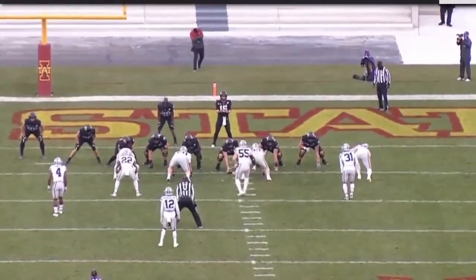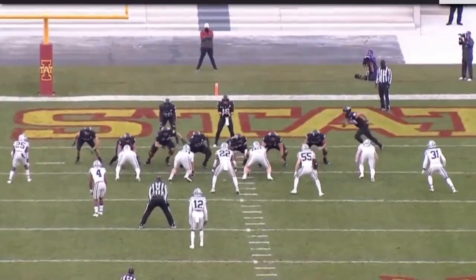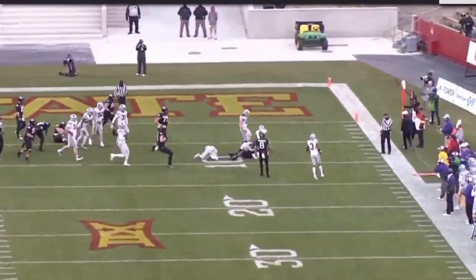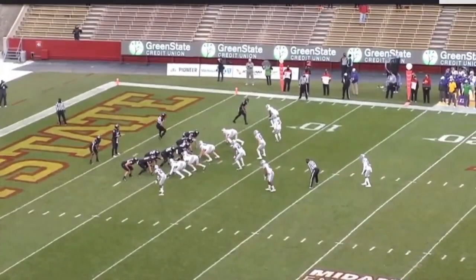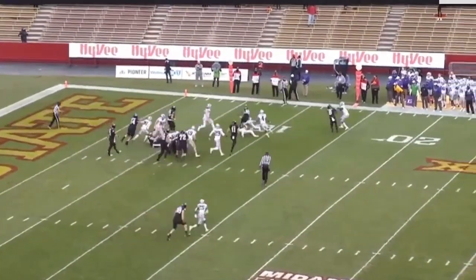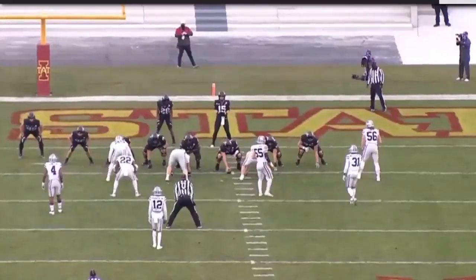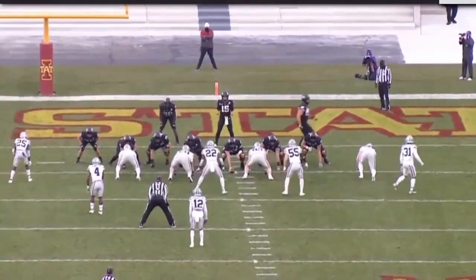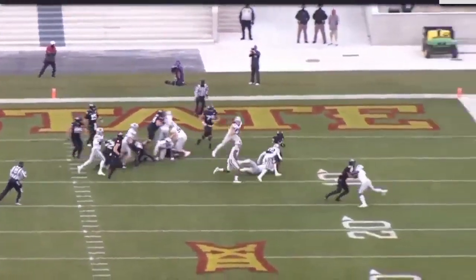You could say, well, I'm going to pass on that because the right tackle helped pull that guy to the ground. That would be okay if the right guard didn't have his arm over the top of that defender to start with. But if we look at this, and I don't even want to do slow-mo stop frame on this one, it's not even worth it. We just have to process this stuff in real time. The video is pretty high quality. Look at that technique from the right guard. He immediately wraps his right arm over the top of that shoulder, twists, takes him down to the ground. The runner runs right through this.